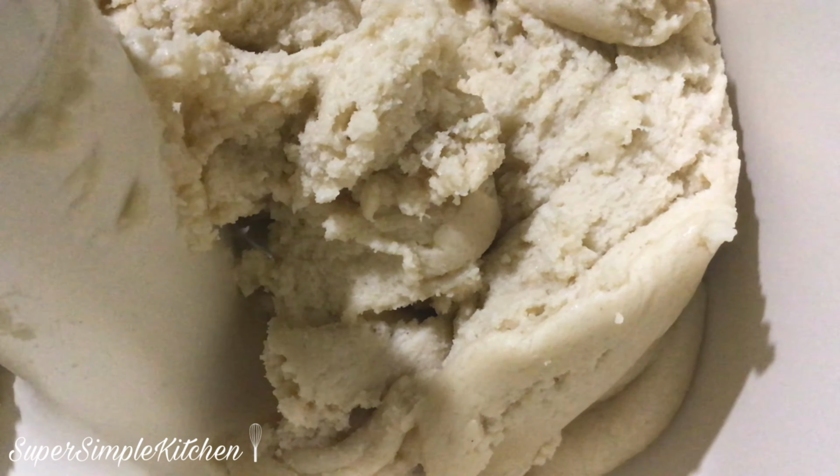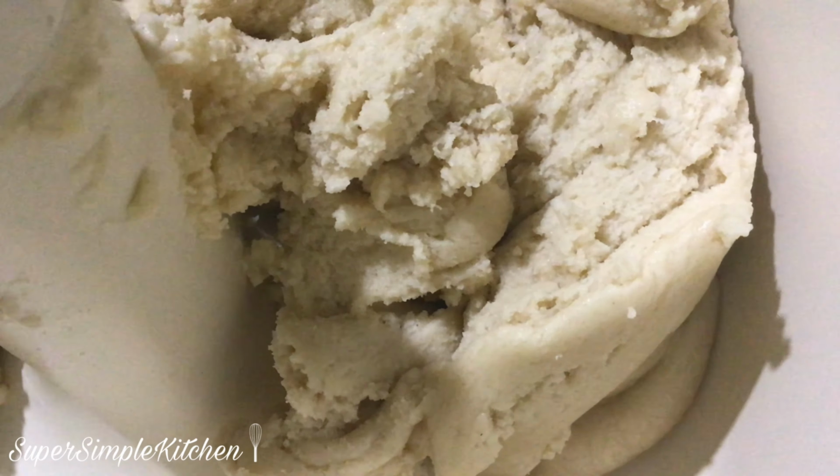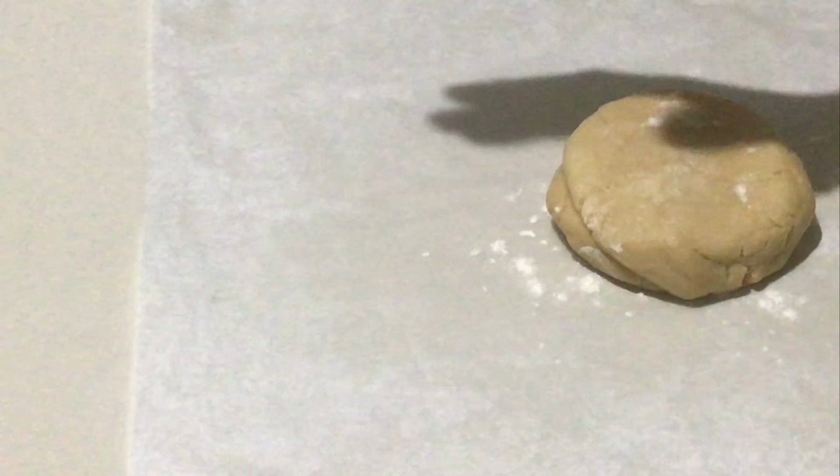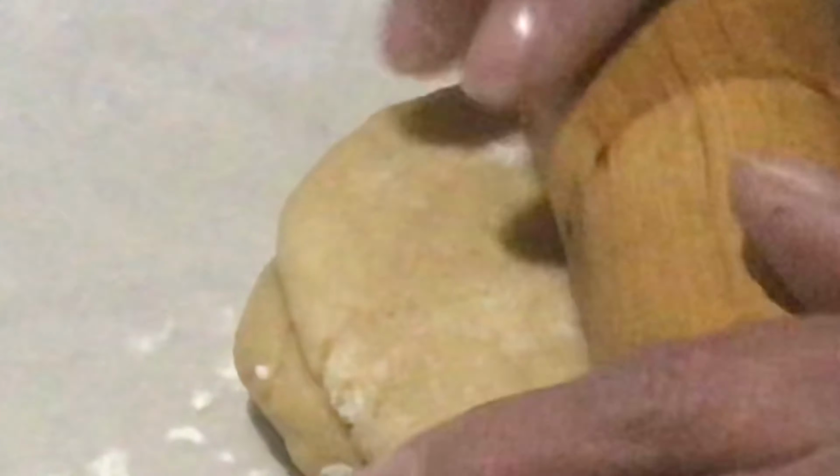So our dough is ready, came out great, so easy to make, and we're going to get it on a baking tray. To roll them out, we lightly dust our surface, very lightly, we don't need a lot. You can also divide your dough. This is only like 1/4 of my dough, I'll be doing 4 trays. And just roll it out gently.